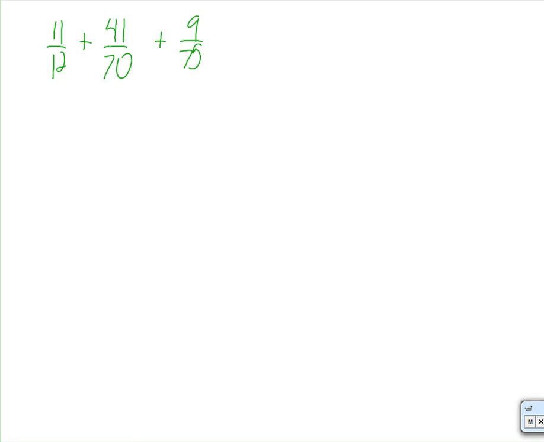Okay. So let's start with the fact that we could multiply all the denominators together. We can also take our headphones out, and you know, use both ears to listen. We can multiply all the denominators together and get a big number, right? And if we multiplied them all together, then 12 would go into that number, 70 would go into that number, and 75 would go into that number, right? Yes. It would be some massive number.